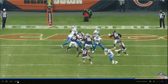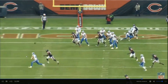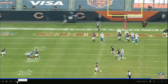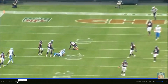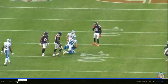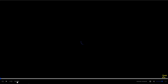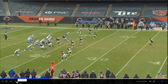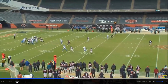And again, this is not enough credit for Stafford. And I know how I sound, but it's true, because look at this placement. Most quarterbacks, now last week, and then people get mad about it, whatever. Trubisky, not a similar play, but in a kind of similar play, you got an out-breaking route, the defender behind. Trubisky threw the play where the tight end had to turn around and catch it. And I had people say that wasn't inaccurate, which is fine. It was catchable. But that is what you want. You put it in a space where it's ahead, leading the receiver, so that they can continue to run and make it a catchable pass where only they can catch it.